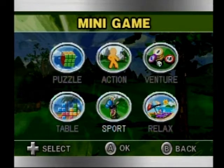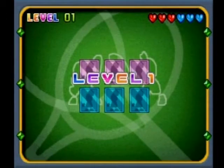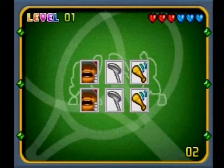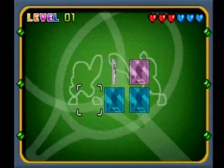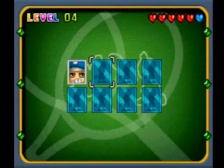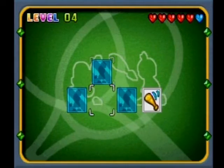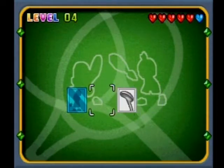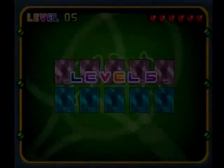Okay, so we've done all the sports games. Let's actually change gears and let's go adventure, because that has fewer games too. First off, we got Super Memory, which is a memory game of sorts. You look at the cards, and then you pick the two cards that match and try to memorize it. Pretty straightforward. Later levels have more cards and it's a little more complex and mixes things up a bit. It's simple, it's well executed. Every miss you have, you lose a heart, or half a heart, actually, but that's all there is to it. Moving on to the next game.